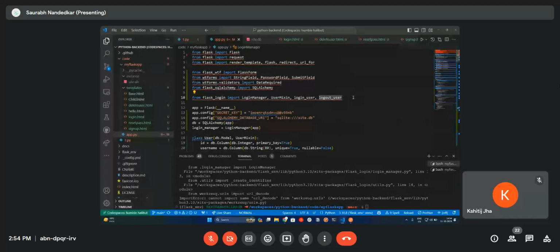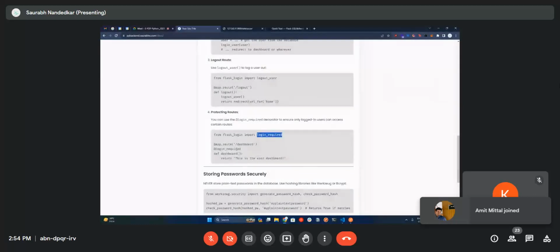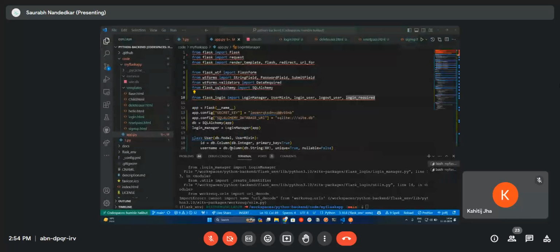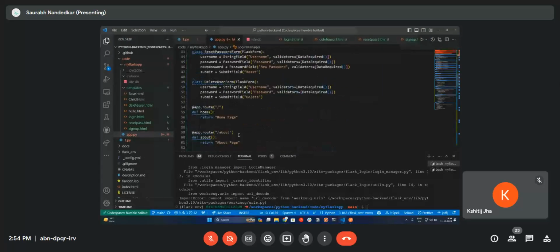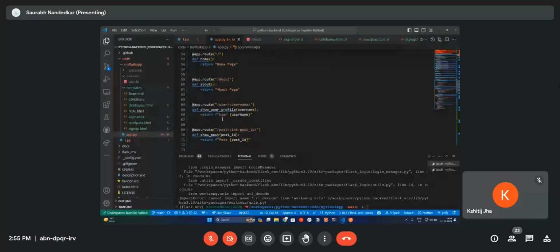A decorator will restrict access, and it will allow access only if the user is logged in on the site. For example, say this posts.